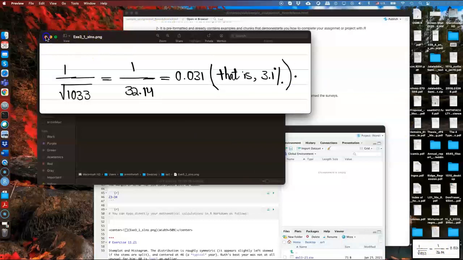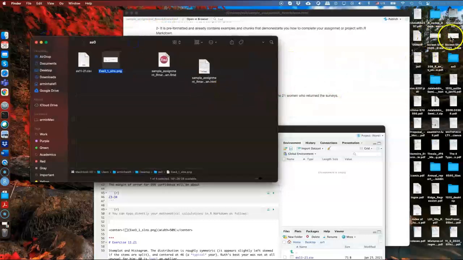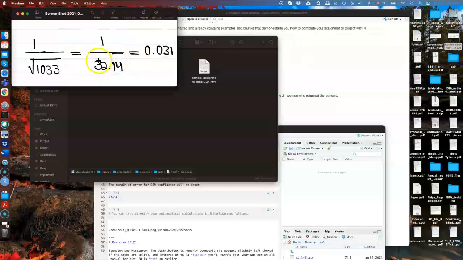So now I'm closing this one. You'll see that now it is saved as an image. If you click it, this is just an image on your computer.